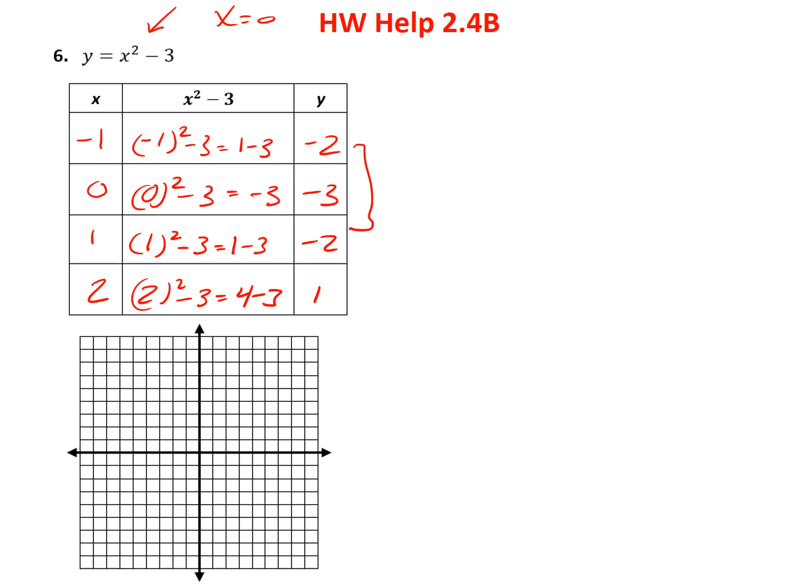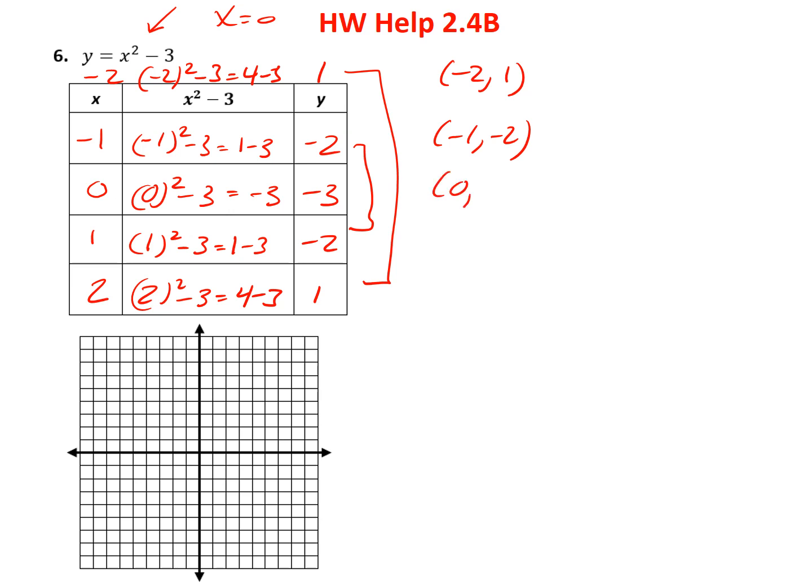which is going to be 1. Interesting thing, if I went up here and put a minus 2, notice that I would get minus 2 squared minus 3, and that would give me another 1 on that side, matching these two up, and that's the way the squares work. If I put all these points in, including that one, that's minus 2, 1. This is minus 1, minus 2, and this is going to be 0, minus 3. And this is going to be 1, minus 2, and then this is going to be 2, 1.